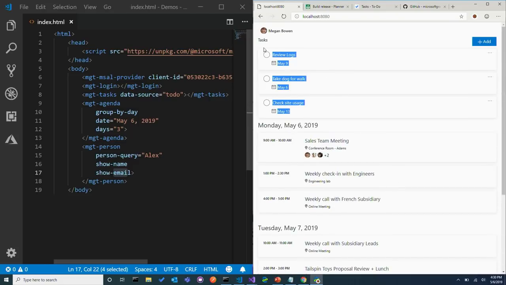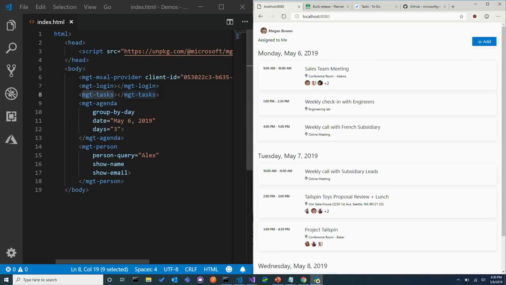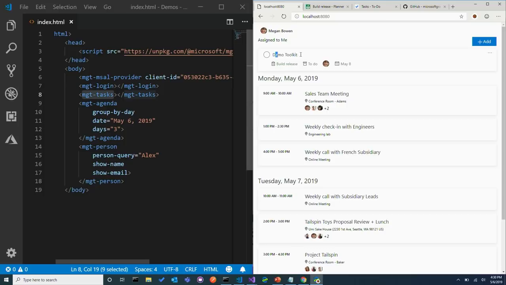And then the tasks control, which is that one-line control over here, that is looking at tasks from the user. This task control can interact with tasks from To Do, like here are my tasks in To Do, or it can interact with tasks in Planner. So if I just remove these from the data store, the default is Planner, so I'll just refresh, and you'll see that this time around, I'll get the tasks in Planner, this demo toolkit tab task. So that is the Microsoft Graph Toolkit, one-liners, so that you can add this type of controls into your applications. The look and feel is using Office Fabric, so it feels like it's part of the Microsoft 365 experiences. And with that, let's go back to the deck.